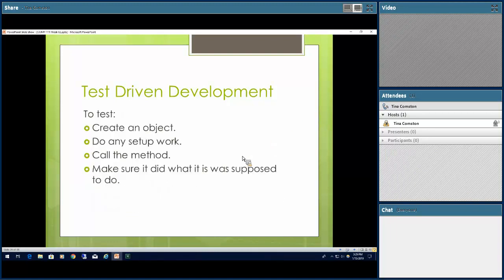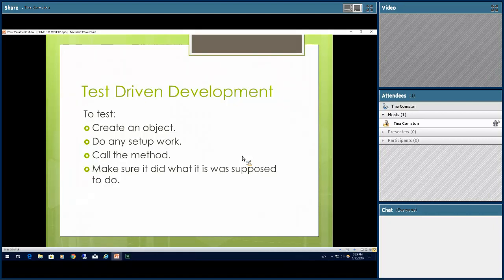All right, so test, it is this same way every single time. When you're testing methods, you will always follow these steps. Step number 1, create an object. You have to create the object that you're going to be testing, okay? Step number 2, do any setup work. This step here may or may not be required depending upon what it is that you're testing.